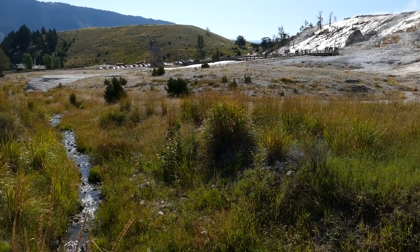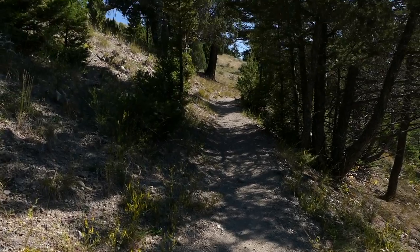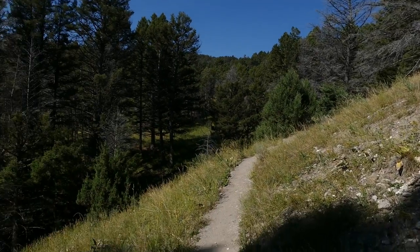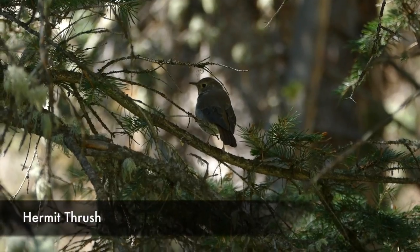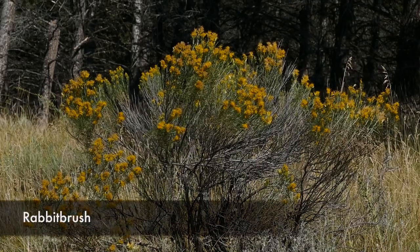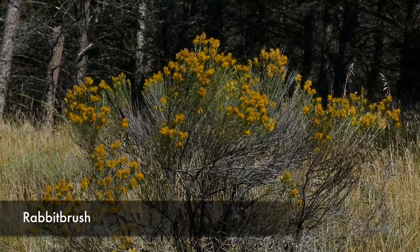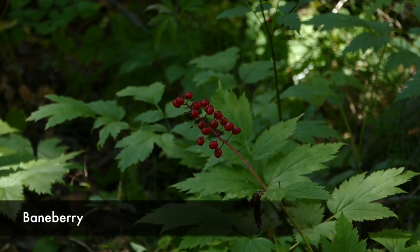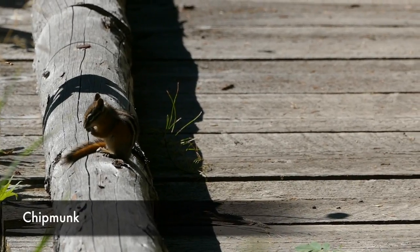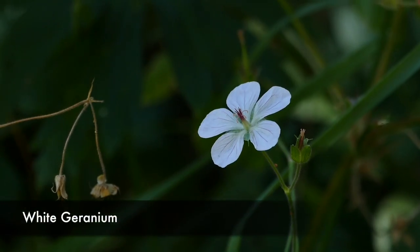From the trailhead I worked my way up the Beaver Pond Trail, which is basically through an old stand of trees — lots of forest birds, flowers, and whatnot. You're following Clematis Creek all the way up, so it's not a suffocating forest; it's nice and open, and it's great to be in the shade while you're climbing.